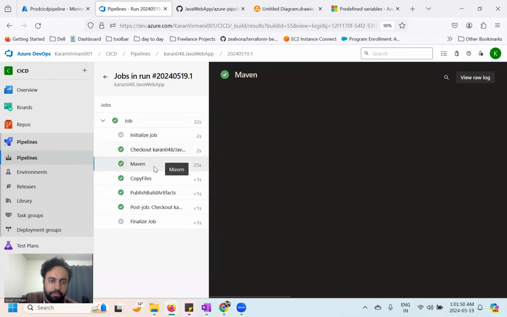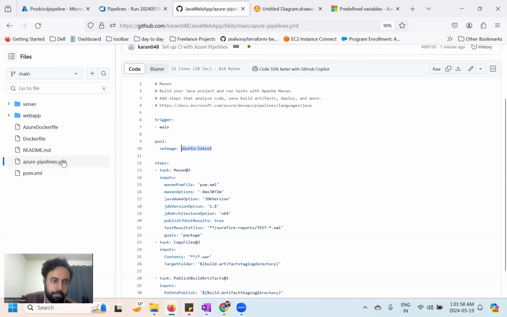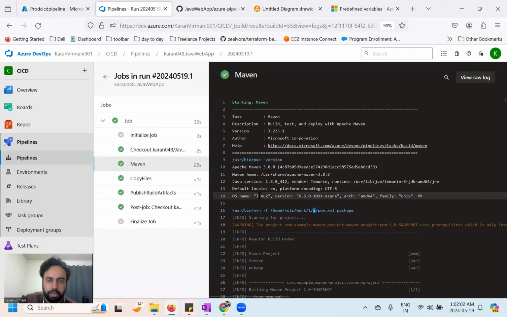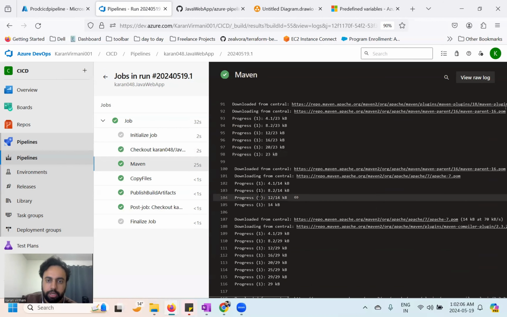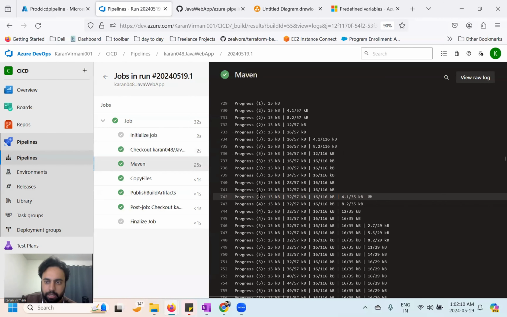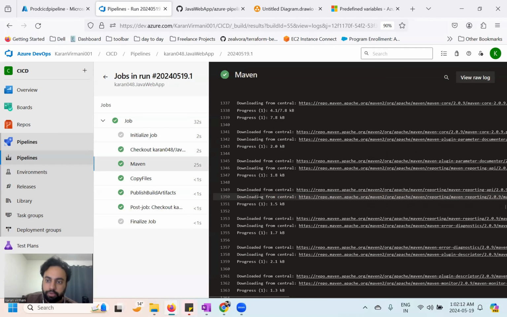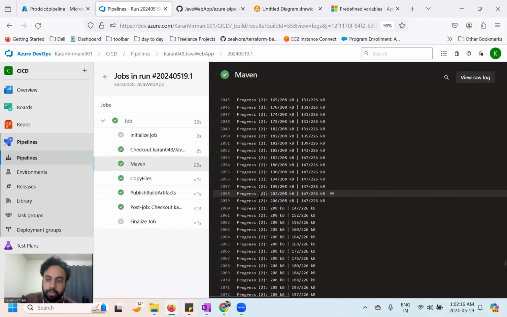Now the third step is Maven. We defined this as a Maven project. So it first figured out where the pom.xml is, which is locally present in our code, and once it is present, it will start building it. Maven will get all the dependencies, and you see it will get them. Now I want to show you first of all, when we did not copy it and we did not publish it, where it stored it.